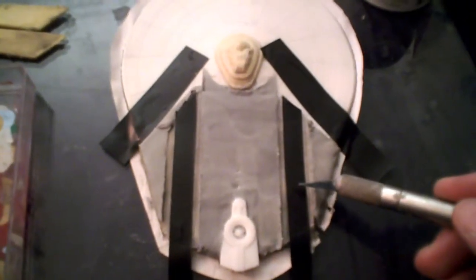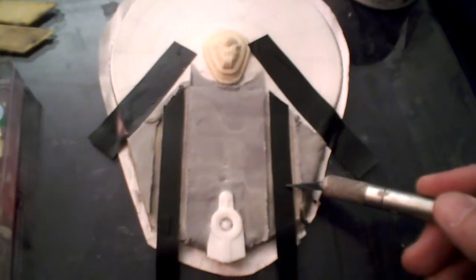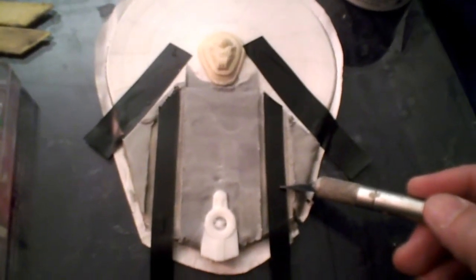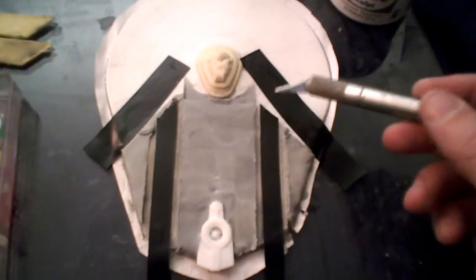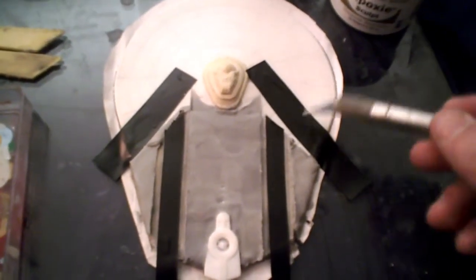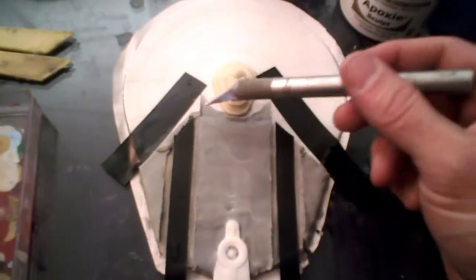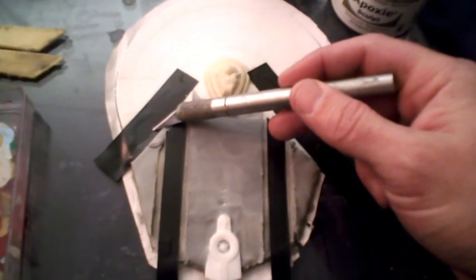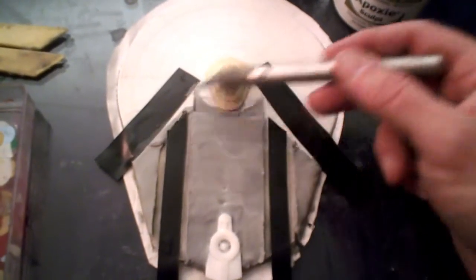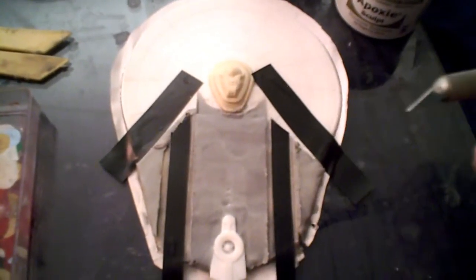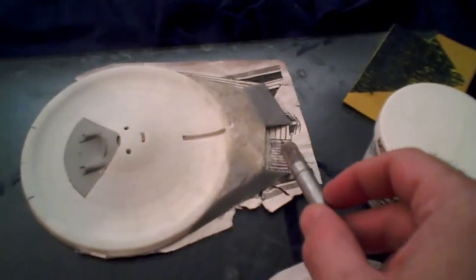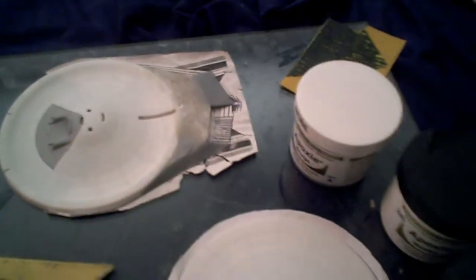Alright, picking back up on the hull edition. Gone ahead and put in a narrower mask to cover the actual area I'm going to need bare on the vent detail. These masks cover the vertical, the last of the squared off edges of the edition, and then I'll go in and fill those two sections that have been waiting a couple of days.